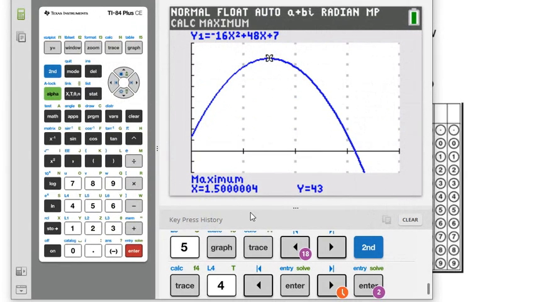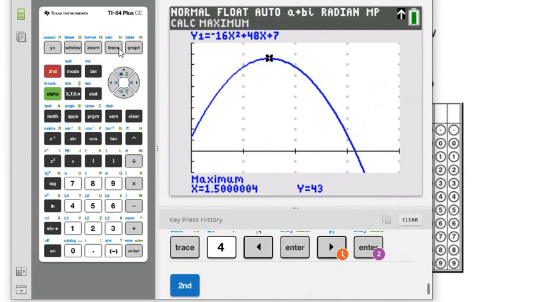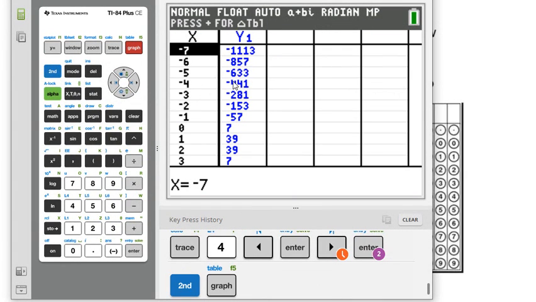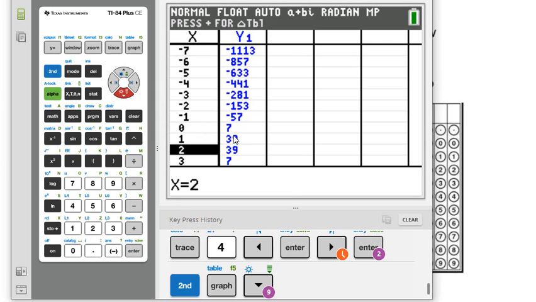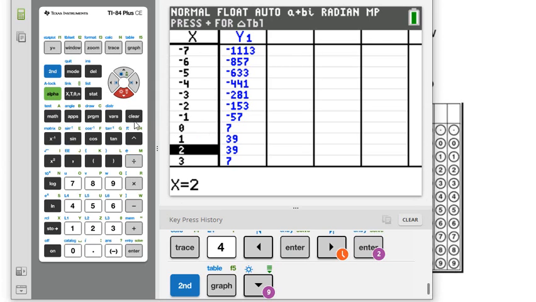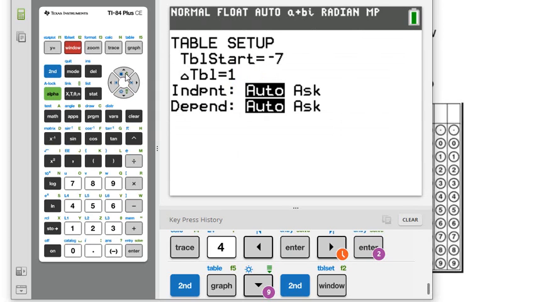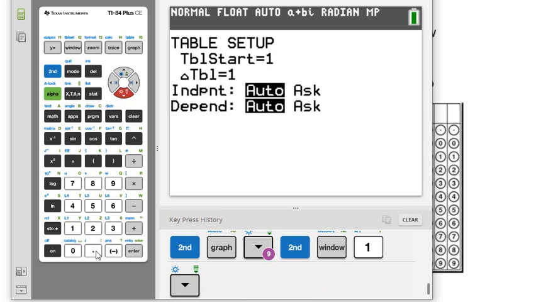And lastly, you can take a look in the table view. If you go to the table view, you see these values here for the first 3 seconds. You're not seeing your maximum value of 43. You're kind of halfway between those. But if you go to tenths, and to get to tenths, if you go to table set, we can start at 1, and we can go by table delta.